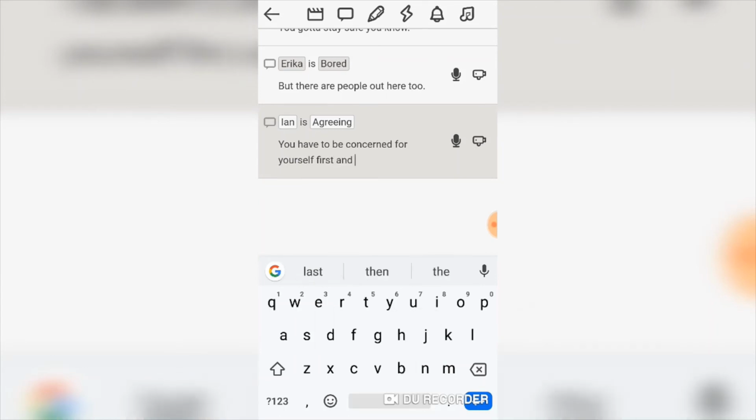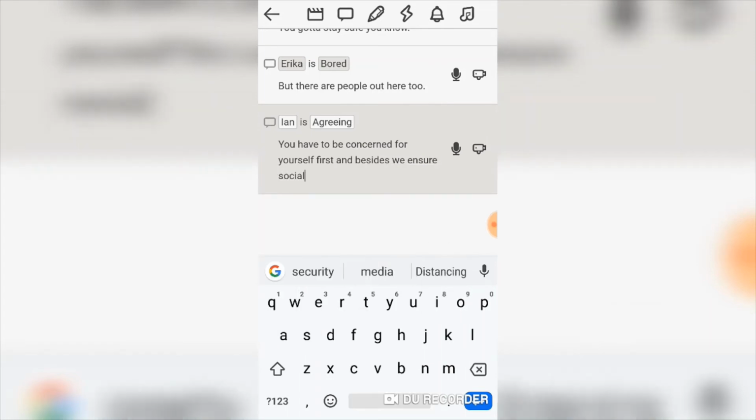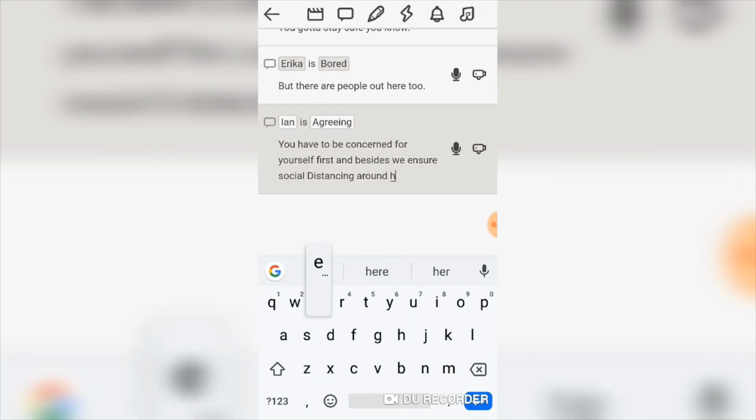And besides, we ensure social distancing around here. So that's what it says.